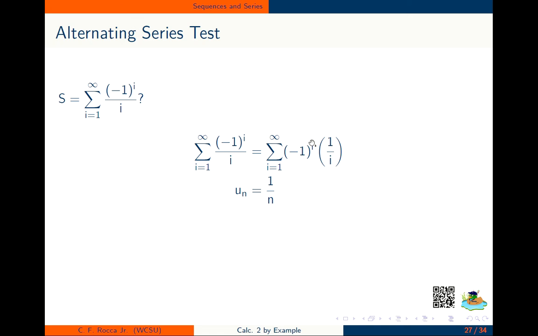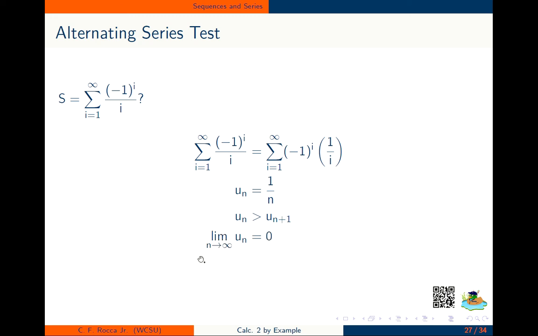Once you split the summation into the alternating piece and the non-alternating piece, the non-alternating piece you want to be positive. Next, I make the observation that as n increases, u sub n is always greater than u sub n plus 1. What that means is 1 over n, like 1 over 2, is greater than 1 over n plus 1, say 1 over 3. So a half is bigger than a third, and a third would be bigger than a quarter, and a quarter would be bigger than a fifth, and so on. That's condition 2 for the alternating series test. The terms are decreasing.